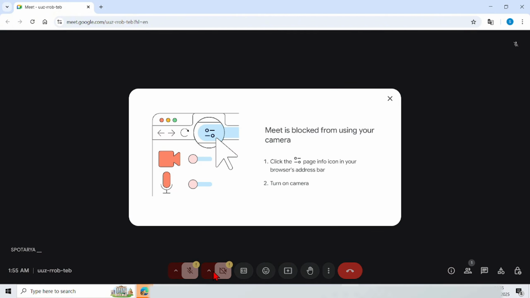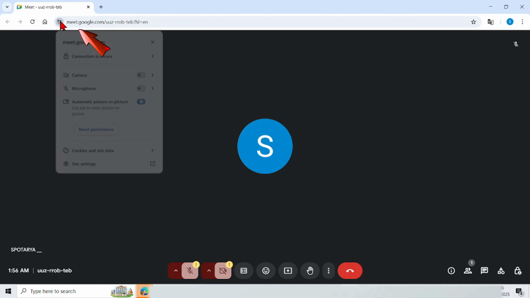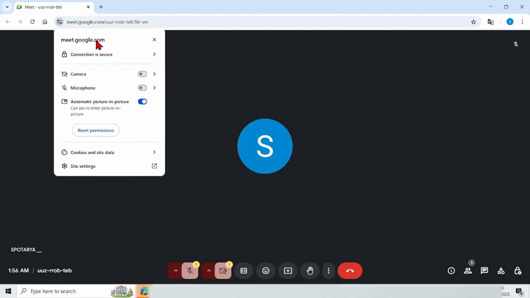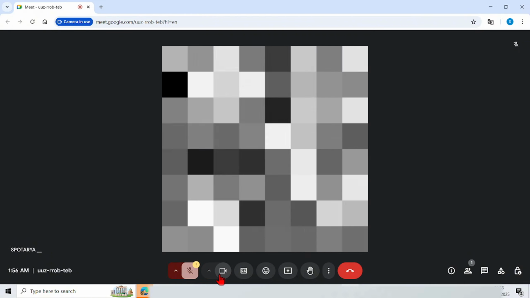Can be seen here. I can't use or activate it. To activate it, move the cursor to the top left of the screen. Tap this icon. A scrolling menu will appear. And then activate the camera here. To the meeting display again. Now here I will turn on the camera. Now you can see the camera can be used in the meeting.